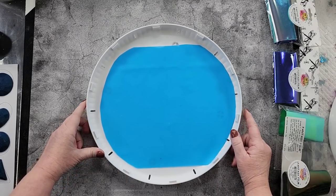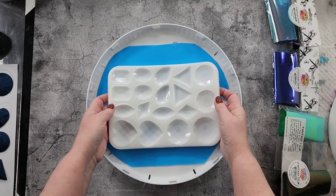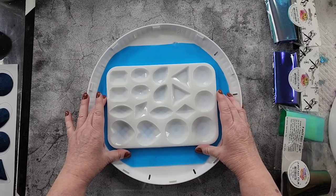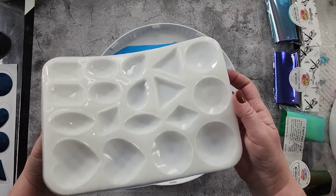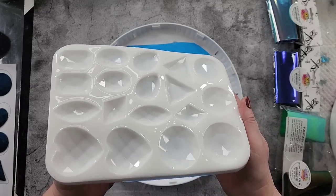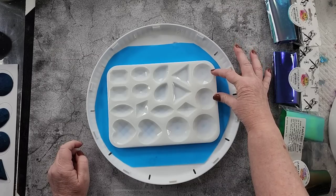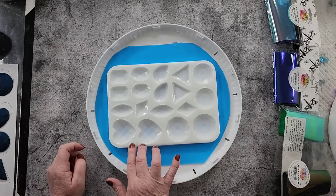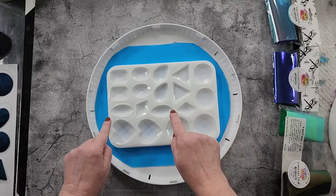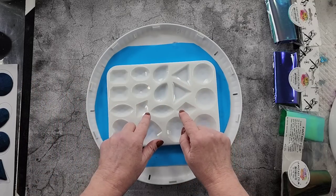Now back to today's pour. I'm going to use a mold that I've had for quite a while but haven't actually used yet — I've been so busy with all my other pours. This is my large faceted pendant mold. It's got all these faceted, diamond-cut edges. It's got two medium circles, two large circles, two large hearts, two teardrops, two ovals, two kind of rectangles, and then there are two of these — I can't remember what they're called — and two little diamond shapes as well.